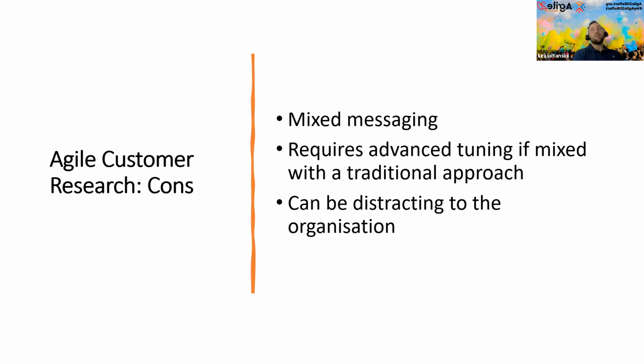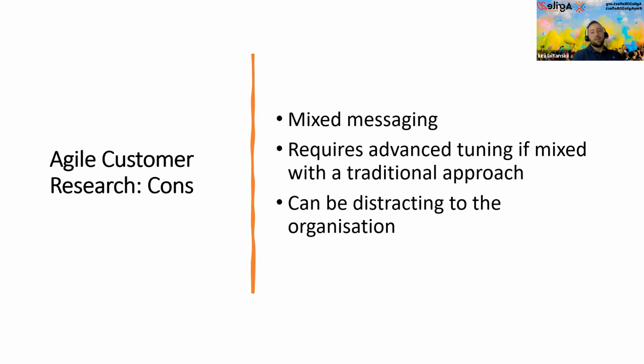Well, as we work in iterations and things change fast, we could get some mixed messaging. So, we get some response from the customers, and we say, okay, let's change our campaign message, or let's tweak something, and we do it. But the next day we get a different response. That could frustrate our campaign, and we need to be careful with that.